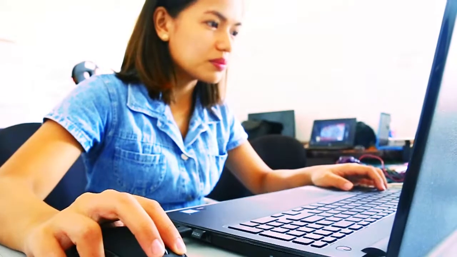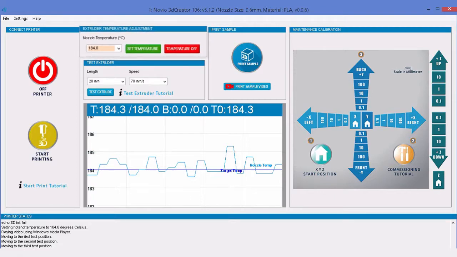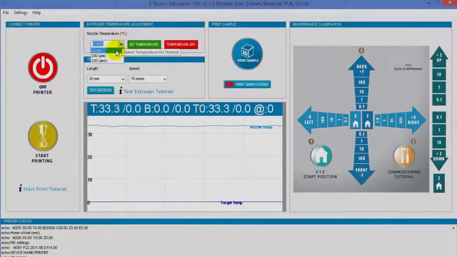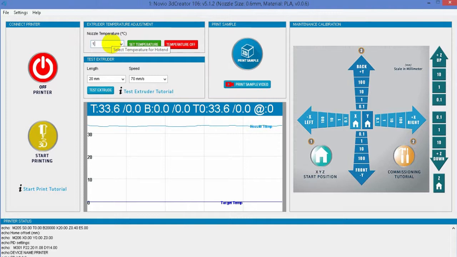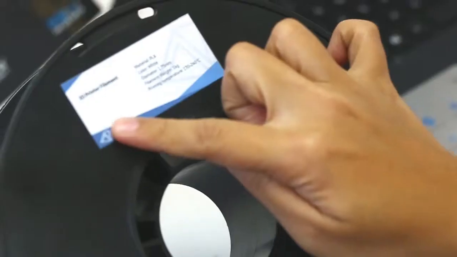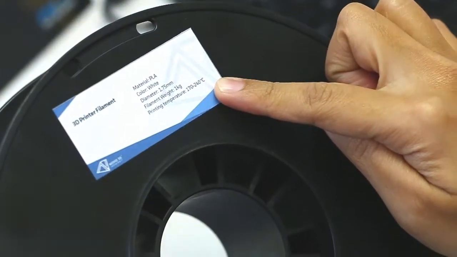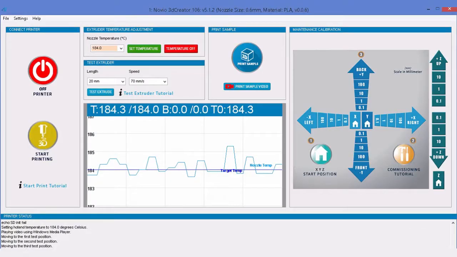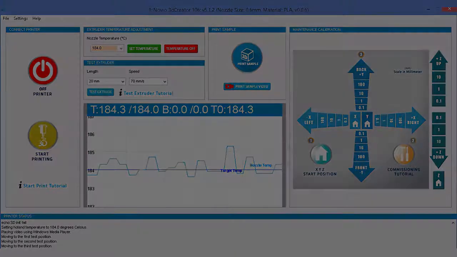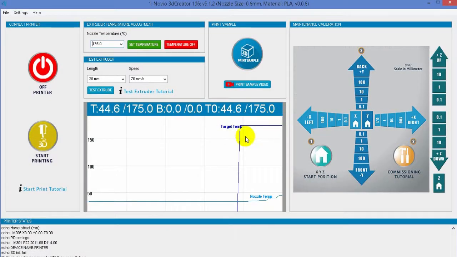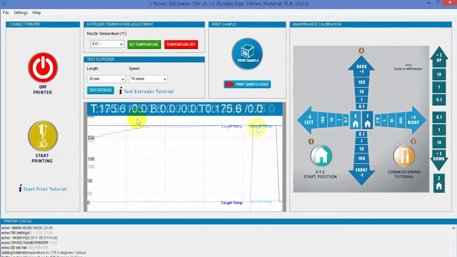Now we move to the Extruder Temperature Adjustment section. This section allows the user to set the temperature to be used during printing. You'd be needing the Set the Temperature button to start initializing the temperature. The degree is based on what kind of print material the user will be using. For the Temperature graph section, this section displays the temperature set by the user. The dark blue line represents the target temperature that has been set by the user, while the light blue line represents the actual nozzle temperature. This section helps the user track both temperature aspects.